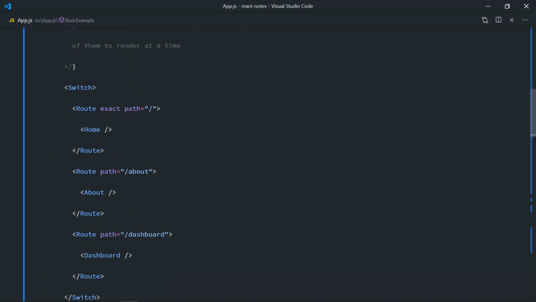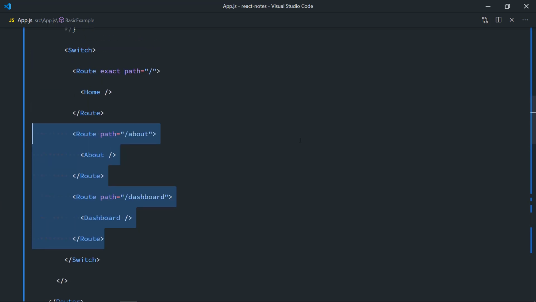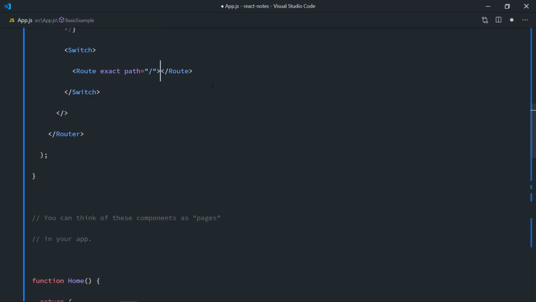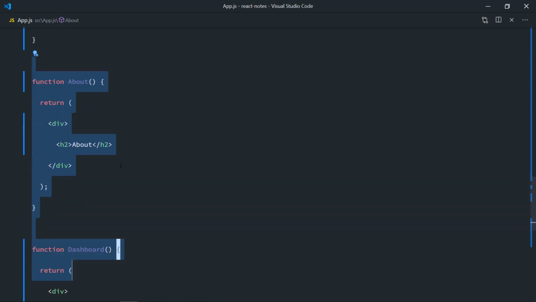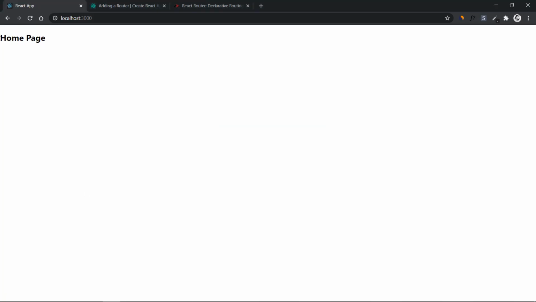And finally, I'm just going to get rid of all these routes except for the home route. And I don't want to do it like so. So instead we're going to use a different syntax, and I'm going to get rid of this closing route tag and close it here, and then say component, and then the component, like so. Okay, so that makes all these components redundant. Get rid of these, and if you say home page, like so, you can see that it works.